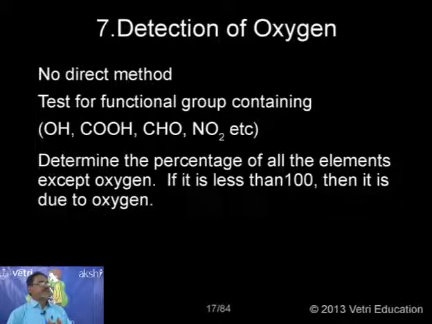The basic idea here is that only in the case of carbon and hydrogen do we do a special test, the copper oxide test. But for all other elements, nitrogen, sulfur, halogen, phosphorus, etc., we use the Lassaigne test. Under the Lassaigne test, we prepare sodium fusion extract, and from the extract we test. I hope you have enjoyed the detection of elements.